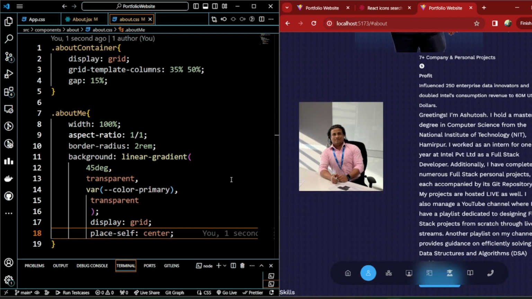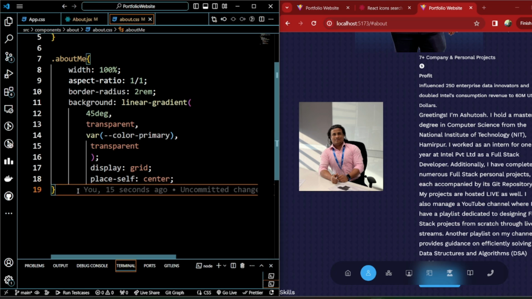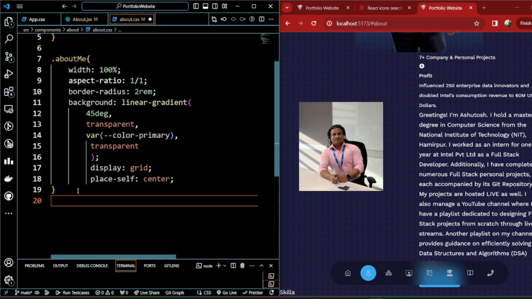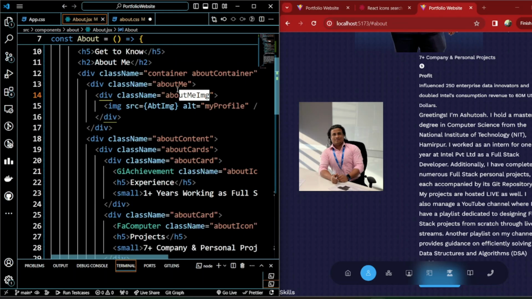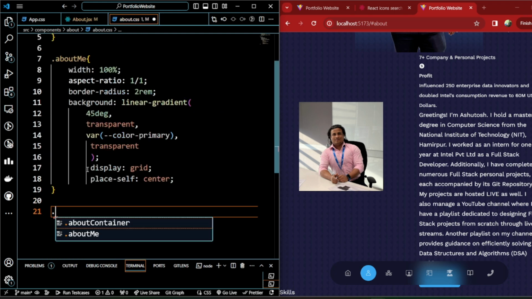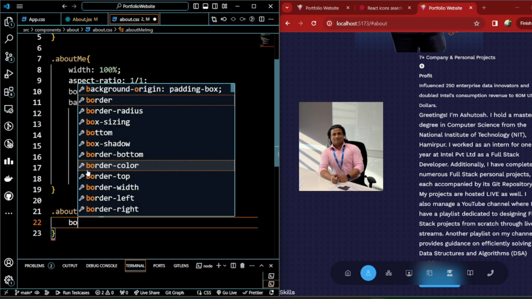So we have this. Now let's work on the image. What I named that image, about me image or about me img. Let's bring it here. We're gonna give this border radius of the same 2rem.